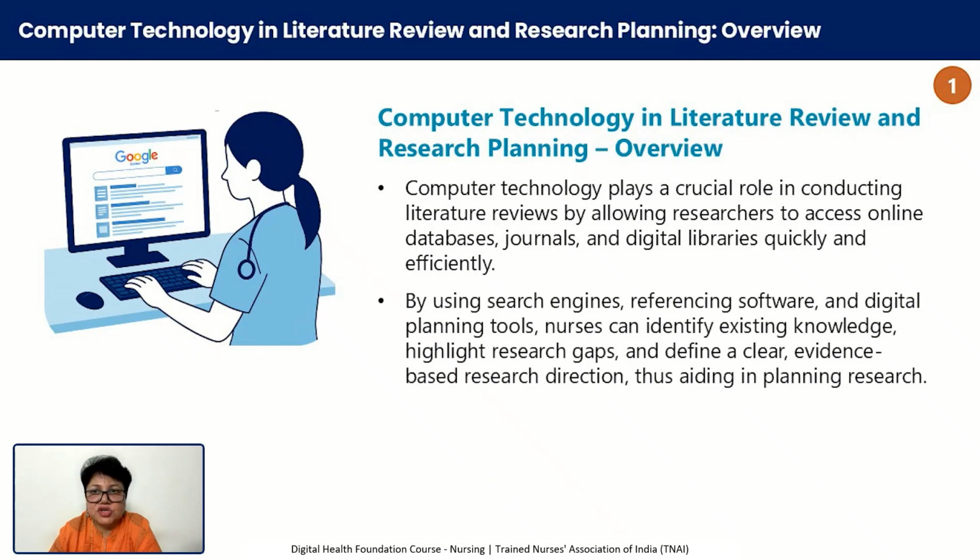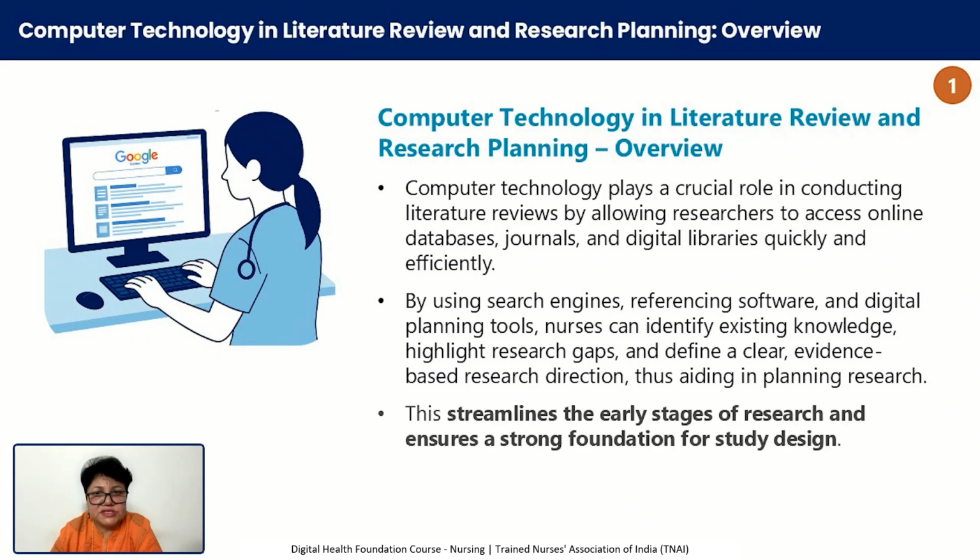Search engines like Google Scholar, and tools like PubMed and Cochrane Library, help in locating relevant and credible research articles. At the same time, referencing software such as Mendeley or EndNote allows researchers to organize citations systematically and save time in manuscript preparation. Additionally, digital planning tools support the creation of timelines, logic models, and research protocols, helping nursing researchers identify gaps in current knowledge and establish clear research objectives. So, this streamlines the early stages of research and ensures a strong foundation for the study design.